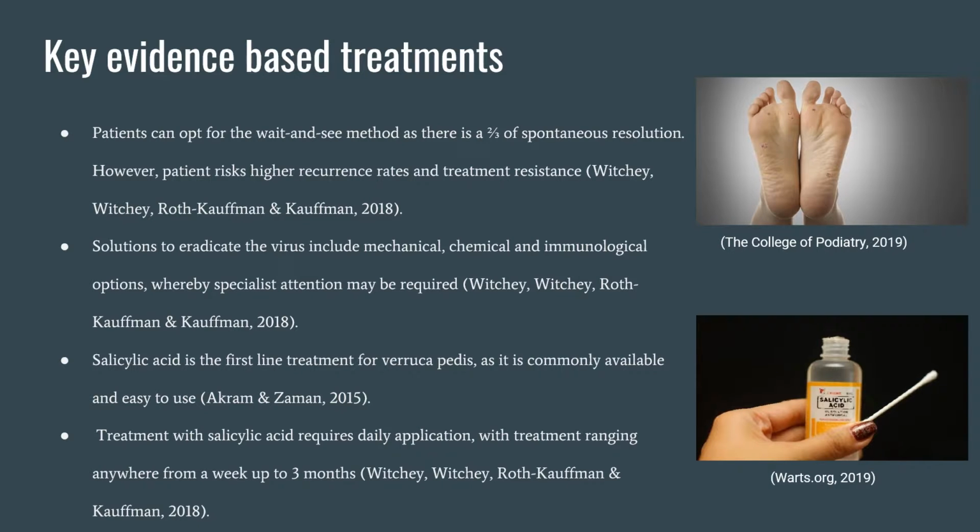When we're looking at the key evidence-based treatments for Verruca Pedis, given that 2/3 of Verruca Pedis resolve spontaneously, patients may choose to just wait and see, which will require patients to alter everyday behaviors to inhibit the spread of infection, over a period of months or years. However, this method requires committing to a long period of altering everyday behaviors, which might be an inconvenience for the patients. With watchful waiting, there is also a higher chance of recurrence and higher rate of resistance to future therapy. If some symptoms persist or patients choose to consider wart removal, further treatment is recommended.